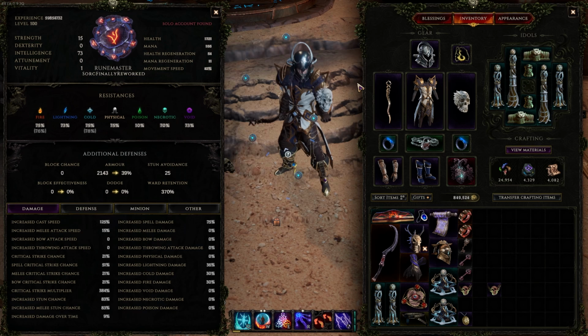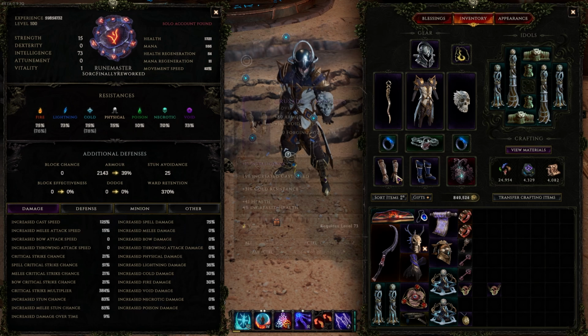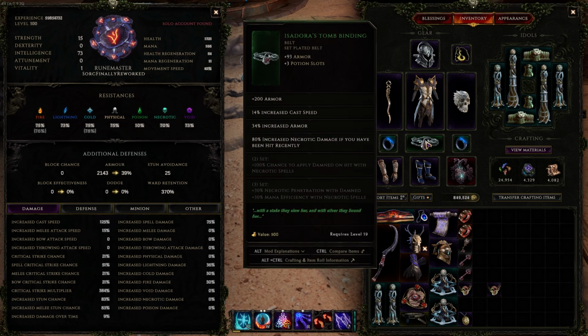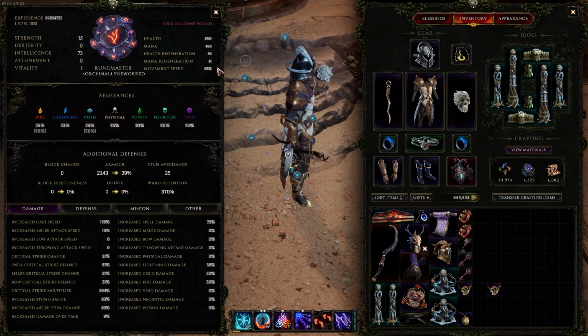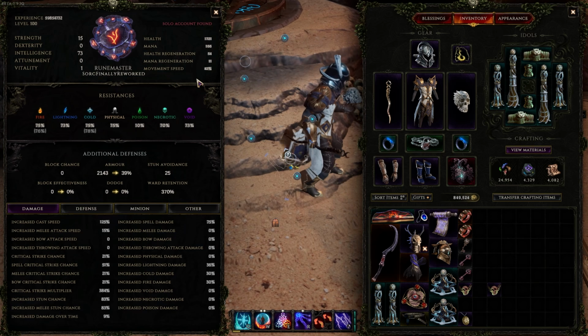A wand here, cast speed, crit multi on a Dragonhorn base, very strong. Catalyst here, cast speed, crit multi, resistances on a Crystal Skull base for that juicy base crit chance. Gloves here, we're utilizing a pair of Crusader Gauntlets, but what we could do is run a pair of Frostbite Shackles with like cast speed on them or something like that, and then dunk some of the rings or something like that for like cold res on a bunch of different items if we wanted to sacrifice some HP and go for Frostbite Shackles. I just didn't have a Frostbite Shackles pair with like cast speed on them, but you could eventually farm one out and swap into it.